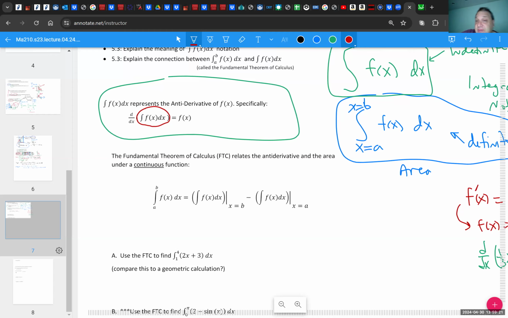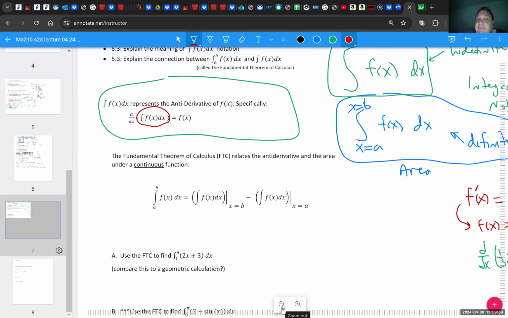Area versus antiderivative. And the reason why they use the same notation, even the same wording, is because it was discovered, after a couple thousand years of people doing calculus, that you could calculate the exact area using the antiderivative, which is quite remarkable. No one really had a clue that this was possible. These were taught as completely separate ideas, antiderivatives and areas, until Leibniz came around, a few other mathematicians, and they said, hey, look at this. We can use the antiderivative to calculate the area.